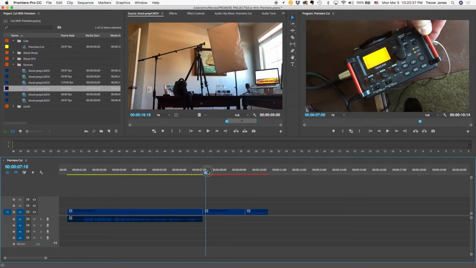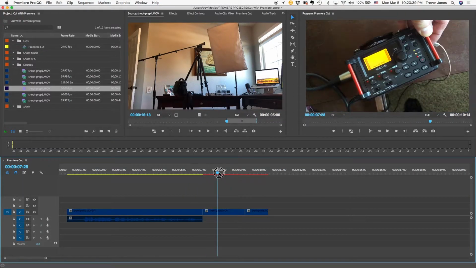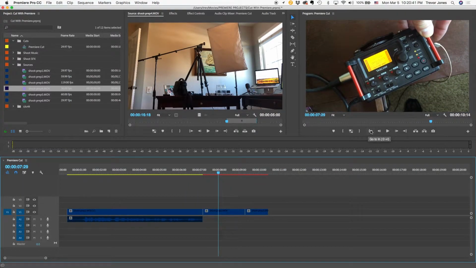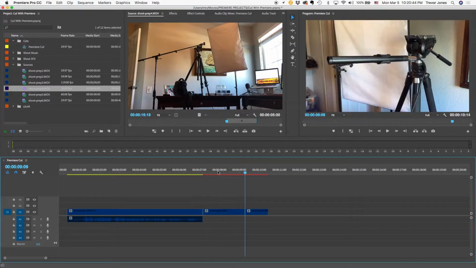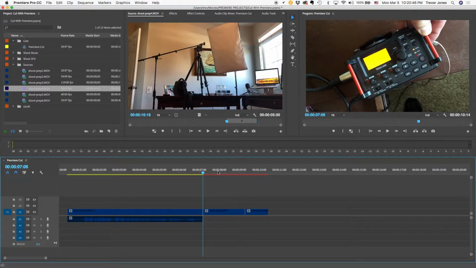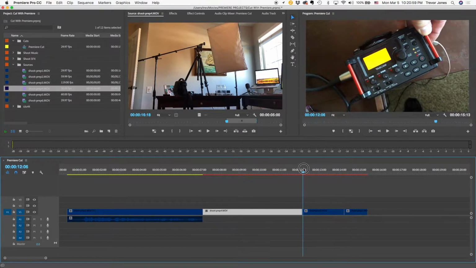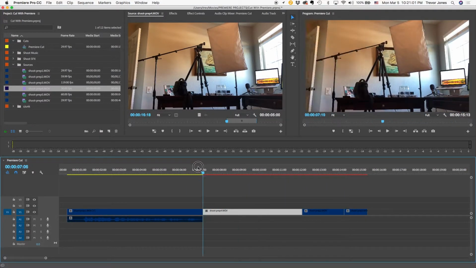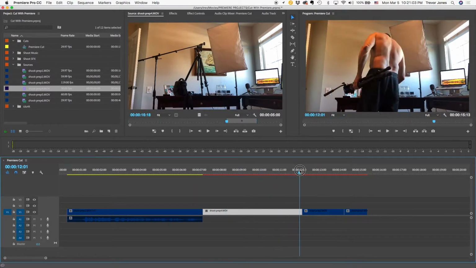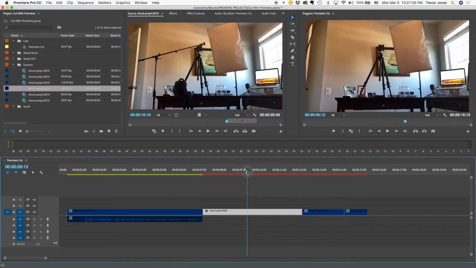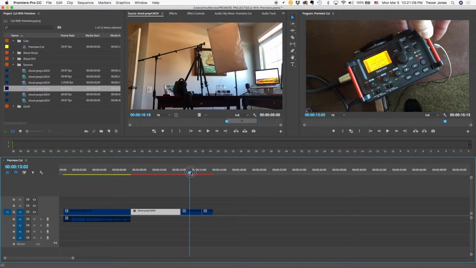I position my playhead right here, and I want to get to this edit point right there. And so your up and down arrows will take you in between edit points. So I'll put my playhead where I want the media to go. Then I'll hit Shift Command V or Shift Control V on a PC, and it will just insert that piece of media right after me talking and before these other two pieces. And you'll see when we're done with this cut why I want it here. Even though sequentially it may not be ideal, but it's fine.